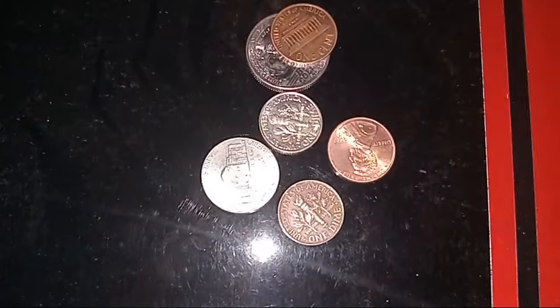All right, so that's awesome — we got a dollar fifty in change: a dollar, a quarter, a couple dimes, a nickel, and a couple pennies. The star of the show was these five dime wrappers at the Coinstar — 25 dollars worth! I'll save them since I have quarters, dimes, nickels, and pennies to roll. Second best was the free Walmart receipt paper — it's long, I'll keep it. That was a pretty awesome haul tonight at Walmart, hope you guys enjoyed!